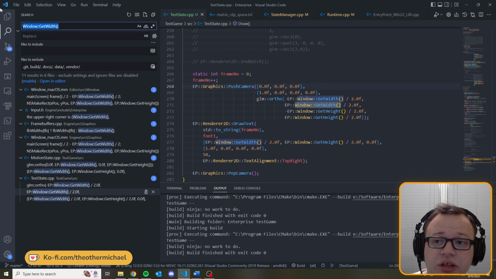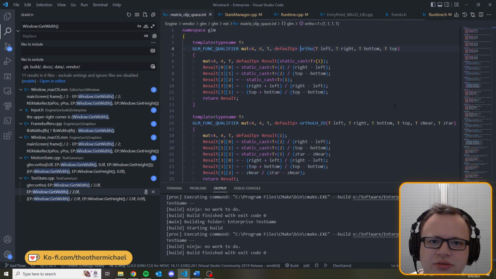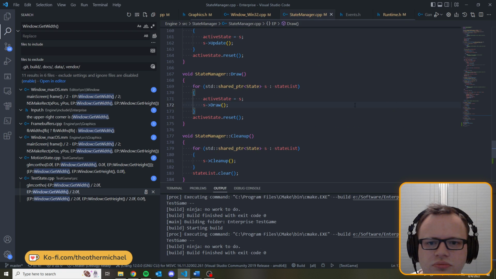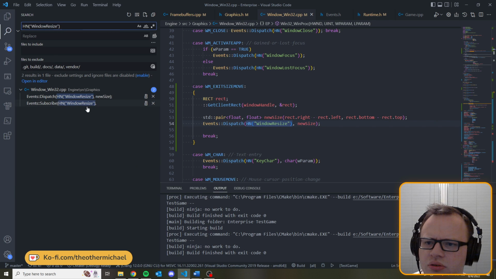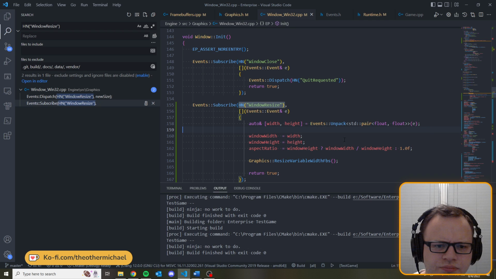Oh, is there a viewport thing going on? Hang on a second. I think I know what's happening. Okay. Exit size move we call window resize. Let's go to that. Down here. Window resize.